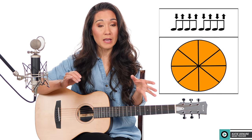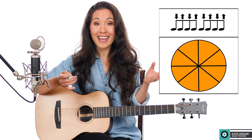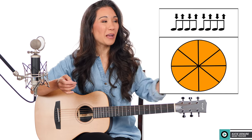Ding dong! We have four more people show up at your door. Oh my goodness. So now there's eight people in the room, including you. So we have eight people and we have four quarters. So what we do is that we cut those four quarters into equal parts again, and we have our whole pizza pie cut into eight parts. We have eighths. Eighth notes. So we have our whole pizza pie.